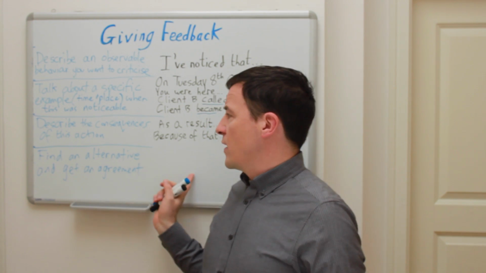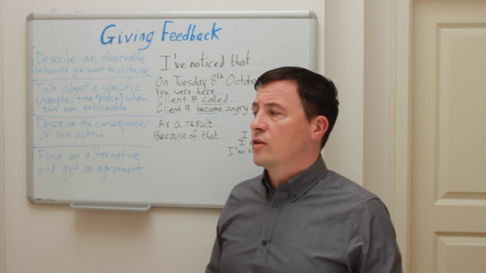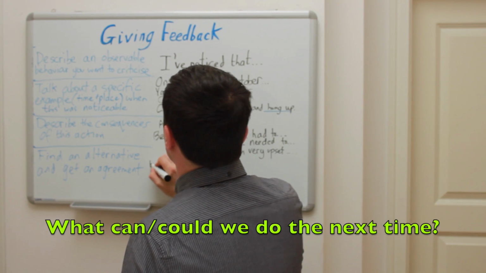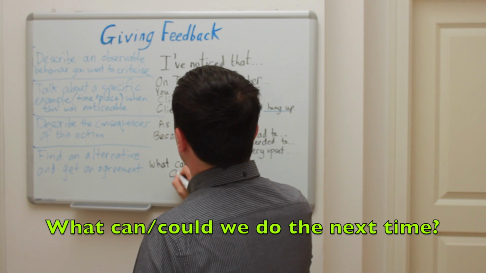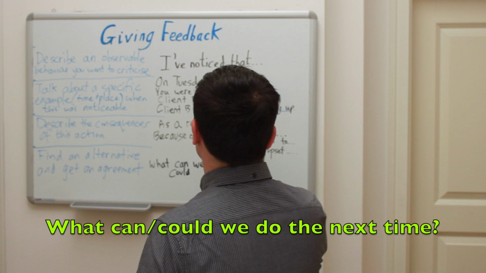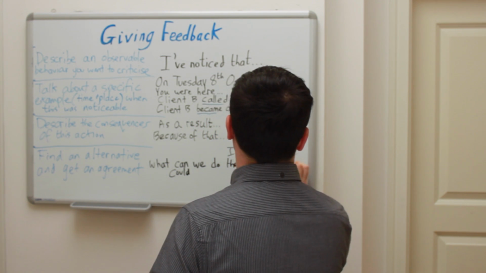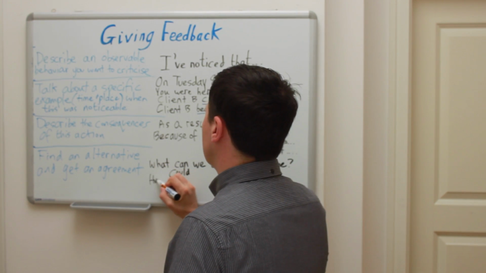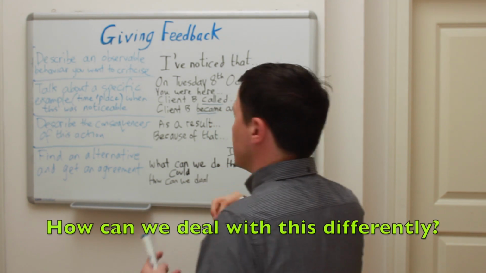So as a phrase or as a question that you can use, here you could say, what could we do the next time? What can or what could we do the next time? Or how can we deal with this the next time? Or how can we deal with this differently?